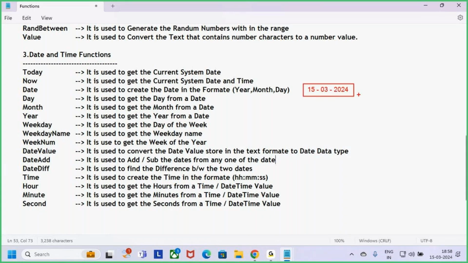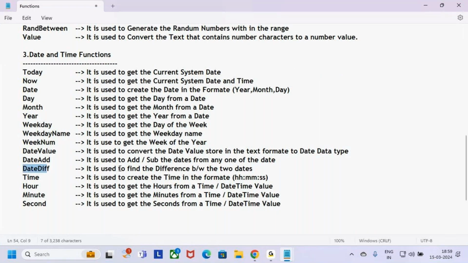If I add 2 days, what's the output we'll get? 17/03/2024. Not only add, you can remove. If I remove the 2 days, what's the output I'll get? 13/03/2024. So whenever you want to add or remove dates, go and use what? Date add.